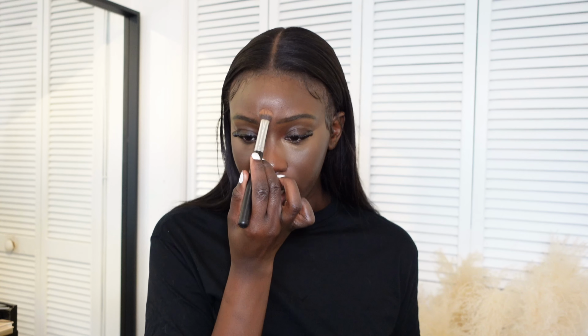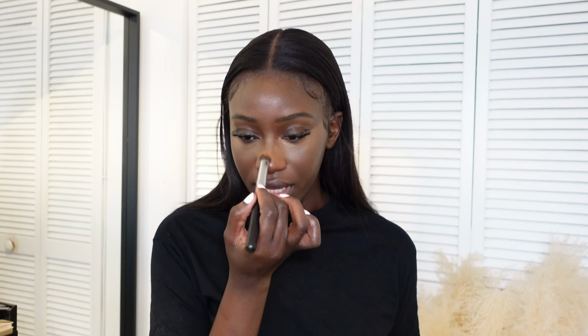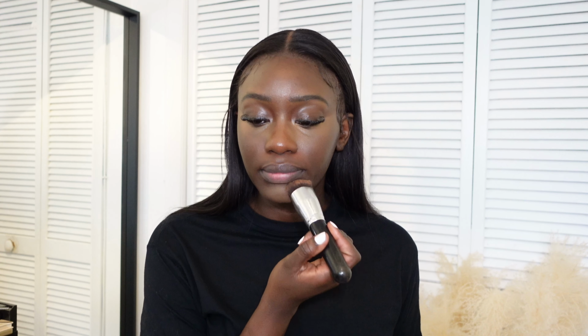And I just like to take the excess and bring it up here. The reason why I don't directly put my highlighting concealer there is because I feel like so much light reflects off of my forehead already. So when I put concealer there, it just looks way too bright and I hate it. So I just use whatever is left on my brush from after I do my nose and bring it up there. Now I'm gonna go ahead and set my under eye with my Charlotte Tilbury powder.